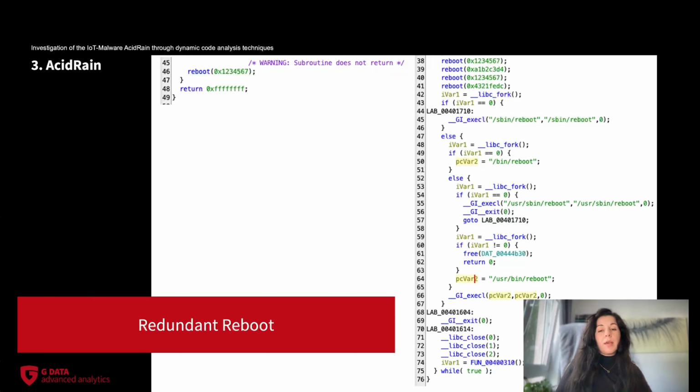And first I didn't see it. I saw the redundant reboot just because of the dynamic analysis. I said to myself, okay, I didn't see it in the static analysis, something is wrong here. After I knew that Ghidra hides the code after the first reboot, you can configure Ghidra to show everything. And here, this is after changing the config.